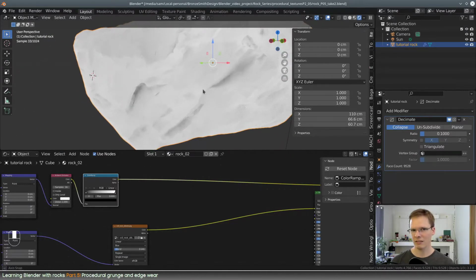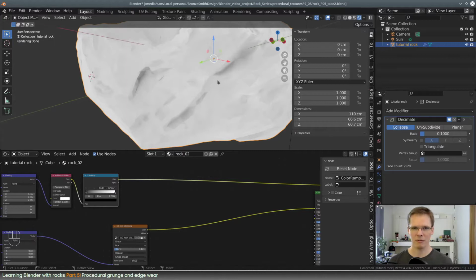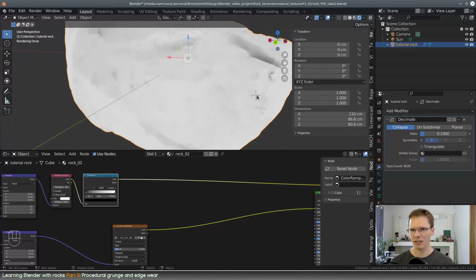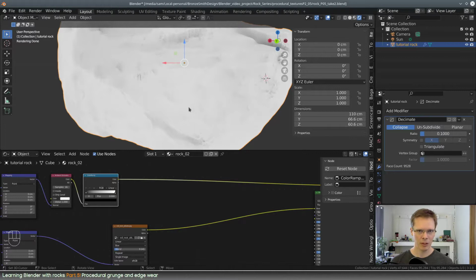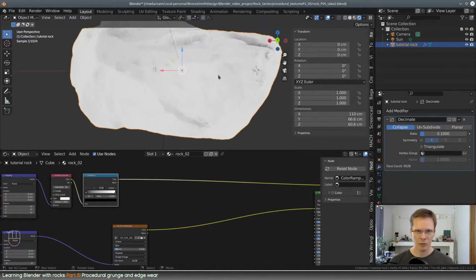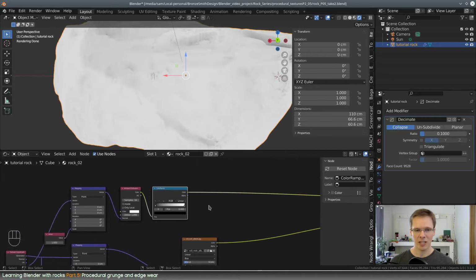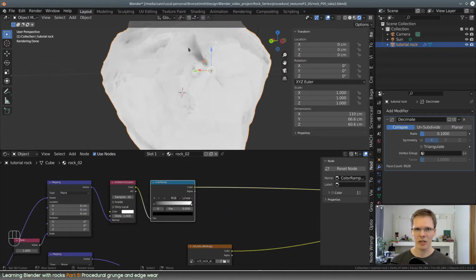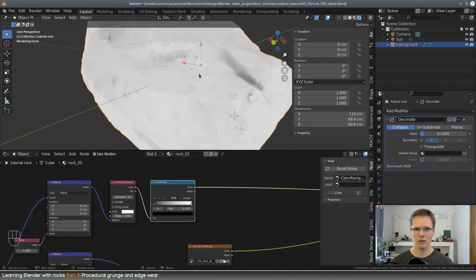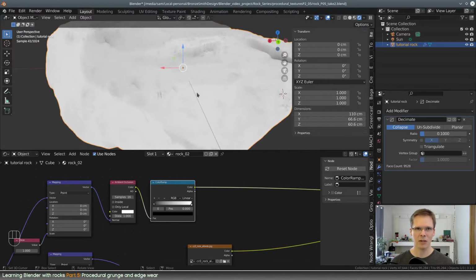This is probably fine for a textured image. You generally want to put your low poly models further away from the viewer if you're going for photorealism. So it'll be difficult to see anyway. But even here, this rock is something like 90,000 polys, which is not too bad. So what you can see the ambient occlusion node doing is it's trying to generate data based off of crevices or closed spaces in the model itself.